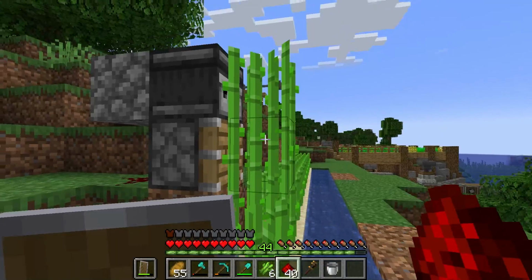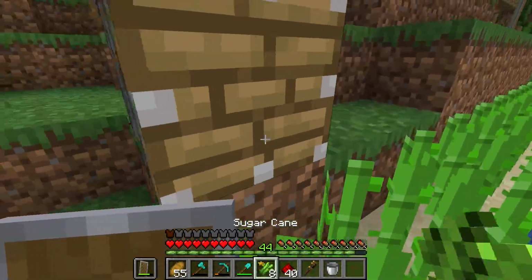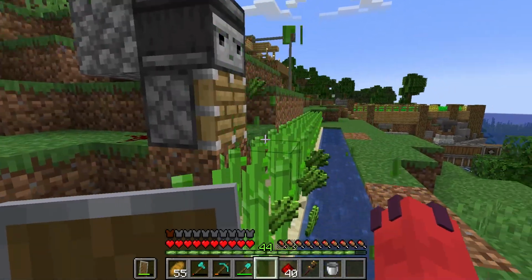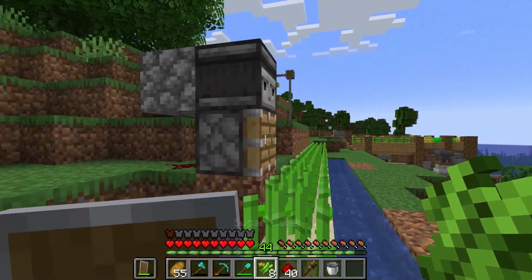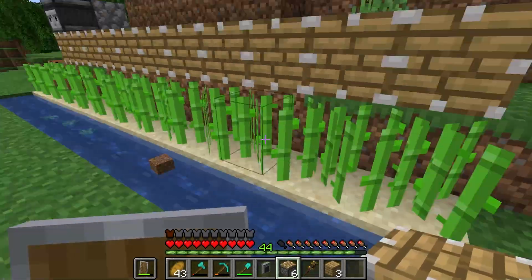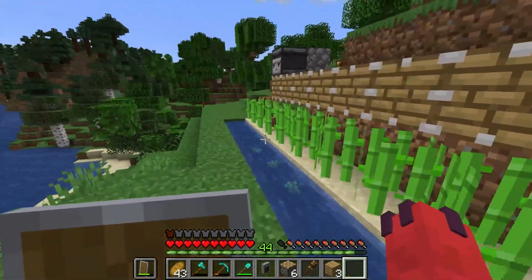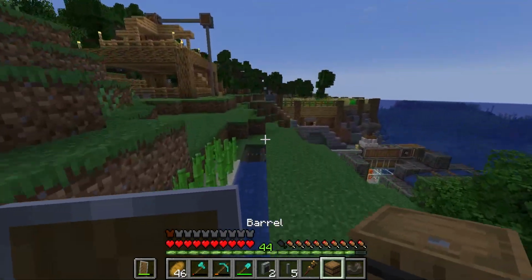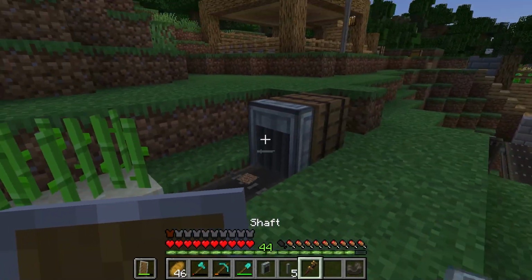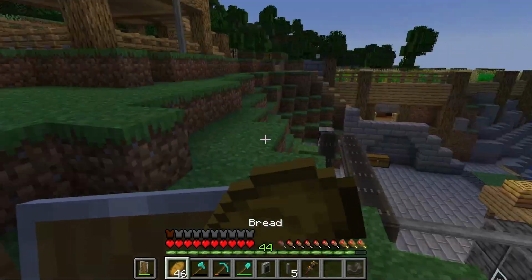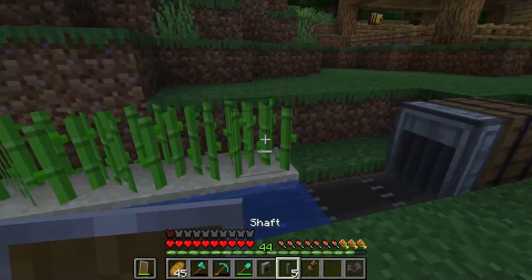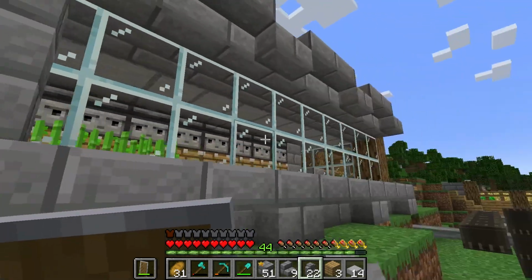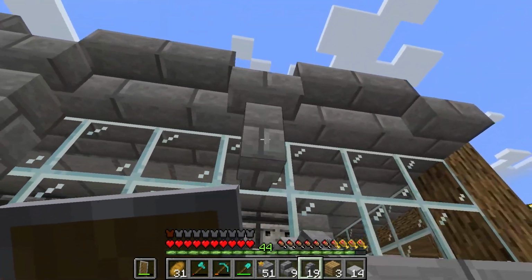If we put the observer on top of the piston, whenever the sugarcane grows to its max height, the piston will activate and break the sugarcane, allowing more sugarcane to grow. To maximize output, I created a line of these sugarcane mechanisms to grow sugarcane in parallel. Next, I used a conveyor belt to collect the sugarcane in a funnel to deposit it into a barrel. Now, we have automatic sugarcane. There's only one issue. The farm looks kinda ugly. Spending some time, I used stone brick and built a decent-looking building around the sugarcane farm.